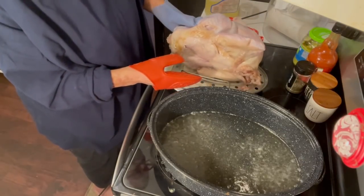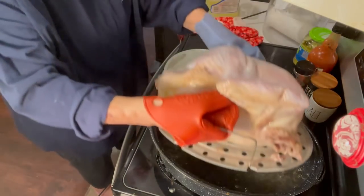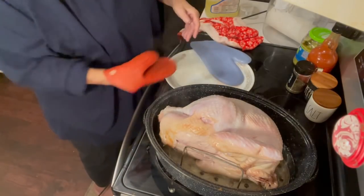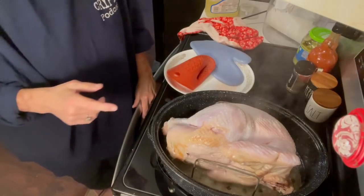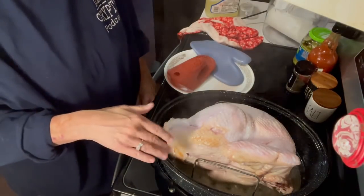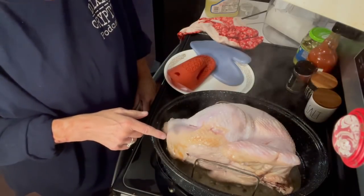Well, it looks like it could have gone some more on its back. I'll put it on its back again in a little bit. But now we're going for the side, and I know now to let it go longer. And you can see it's starting to brown just a little bit, but I'm experimenting, so I didn't know how long to leave that. And so I'll leave it longer, and I'll go back and do the back again.